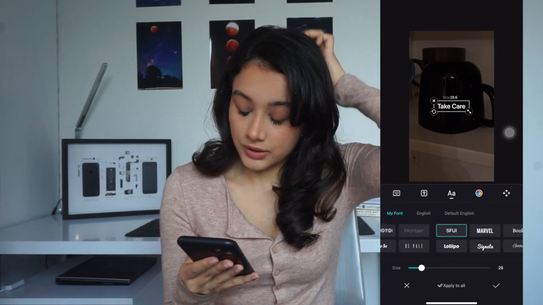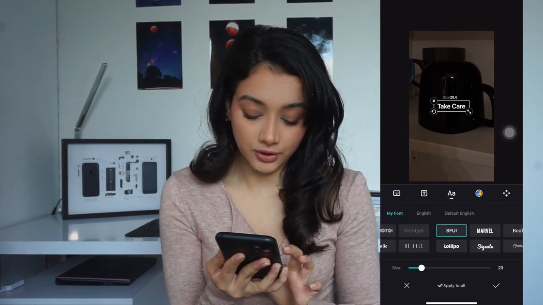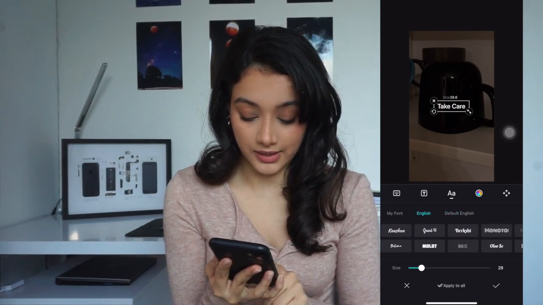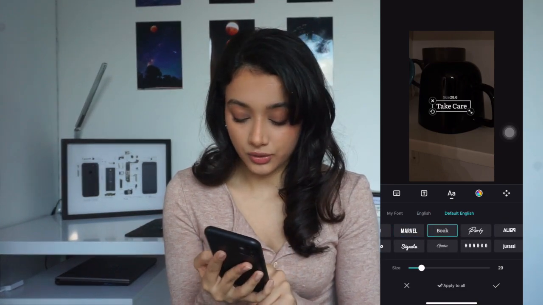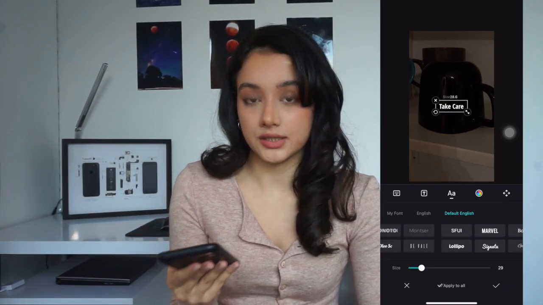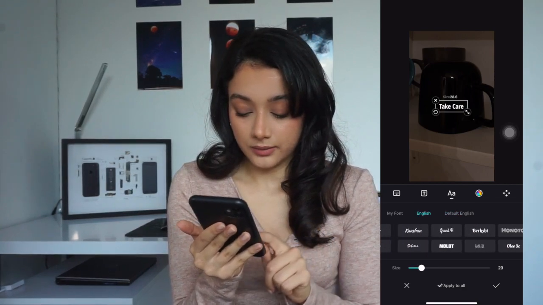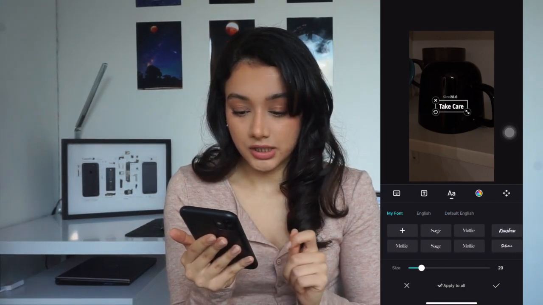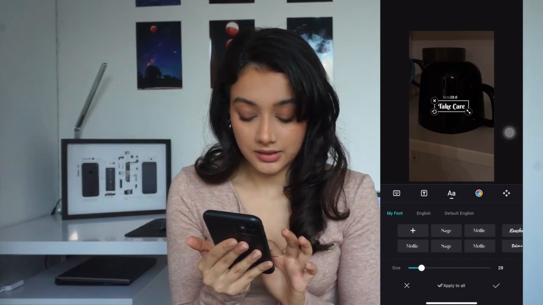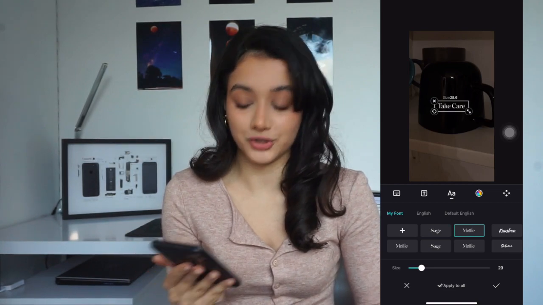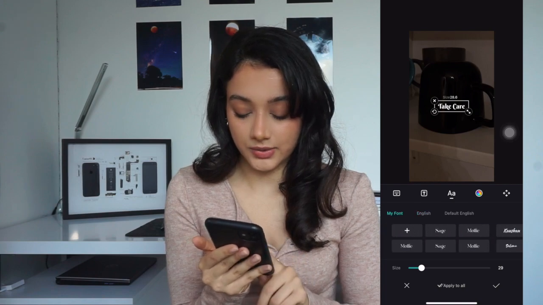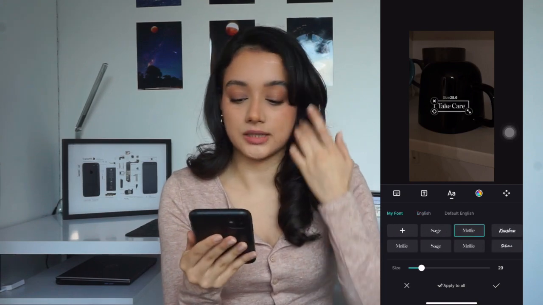When it comes to your fonts, on VN they have a ton of fonts. So these are like the fonts that VN has. The ones that I use the most is Book or Marvel. I also use Jurassic sometimes, but I added my own fonts into VN. So the one that I use the most is Sage, but also Moody. So these are the two fonts that I added into VN. Just like the filter, I think I created my own everywhere. So yeah, these are the two. I think the one that I use in the video on IG is Moody.